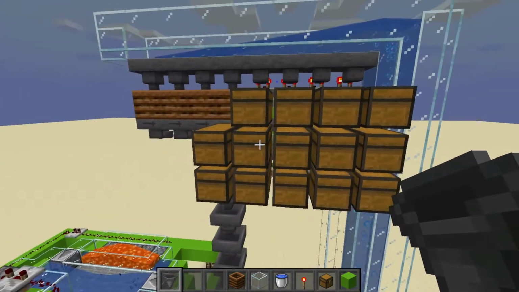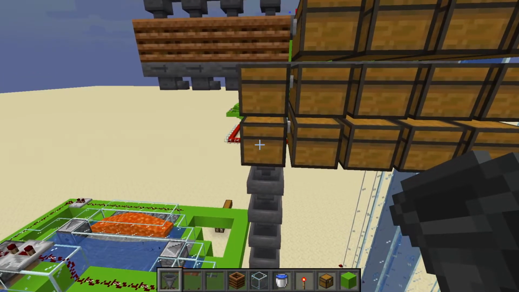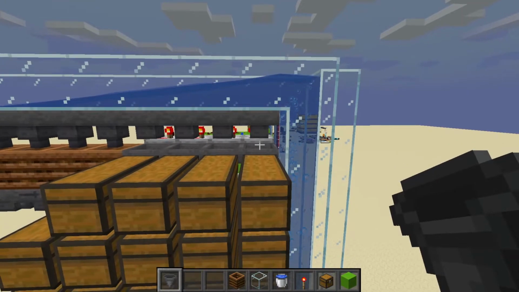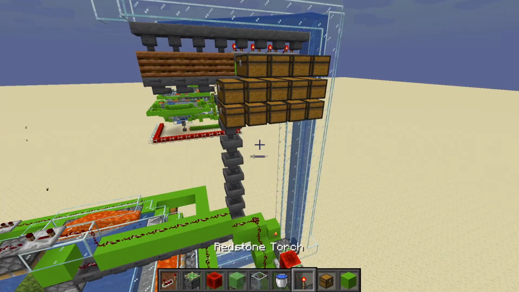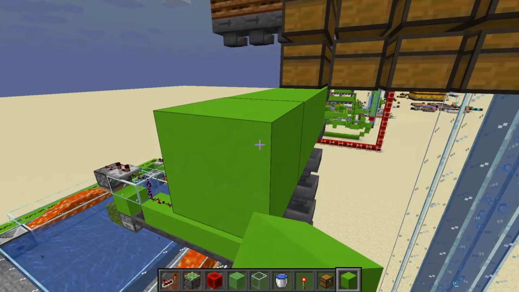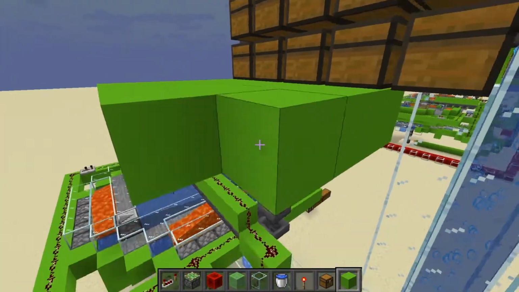You will have to jumpstart it with probably 20 to 30 stacks of bone meal in order to get it going. However, once this chest with the moss in it fills up, you will start getting more bone meal than it is consuming. Now we'll go ahead and put the finishing touches on the farm. So what we'll do here is create a little bit of a platform so that we can access all of our items.